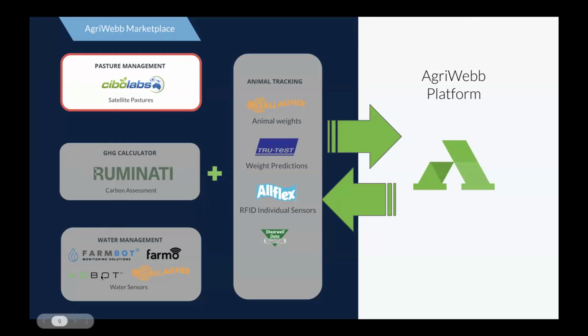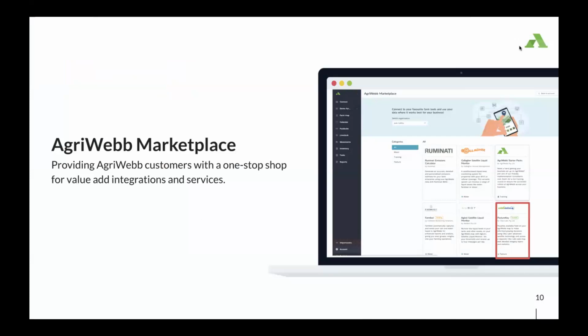So we're really building out all of those different integrations so you can pull all of your data into one place to help with your decision making and make it really, really simple. So this is what the marketplace looks like if you're new to the integrations and marketplace. You can access it from the navigation on the left-hand side on the web app version of AgriWebb, so you won't be able to see it in the app yet. You can categorize and sort down the left-hand side here, through water and pasture management. Here, SIBO Labs is circled, so you can see what that looks like. You'll be able to click in and get all the information you need about how you can turn that on.